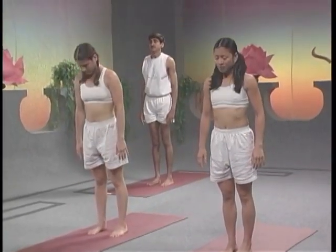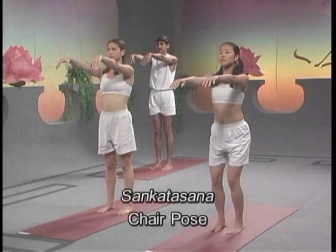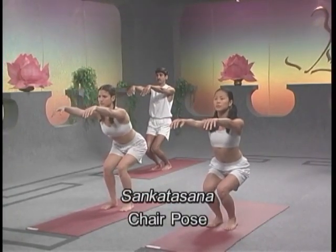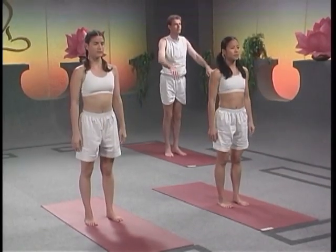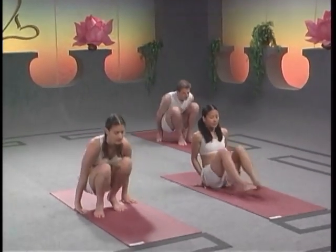Now stand up and do the chair pose. Extend the arms in front and pretend you are sitting down in a chair. Feel the heat in the knees. Hold as long as you can comfortably, and then stand up and sit down.